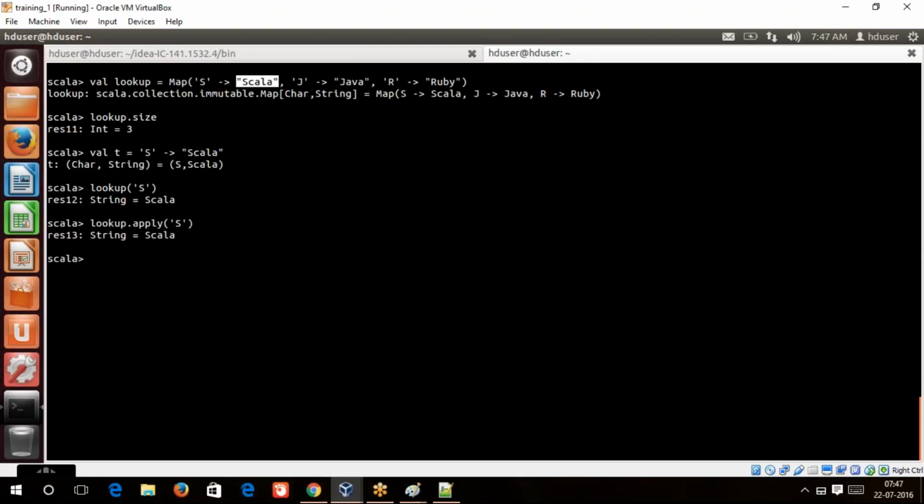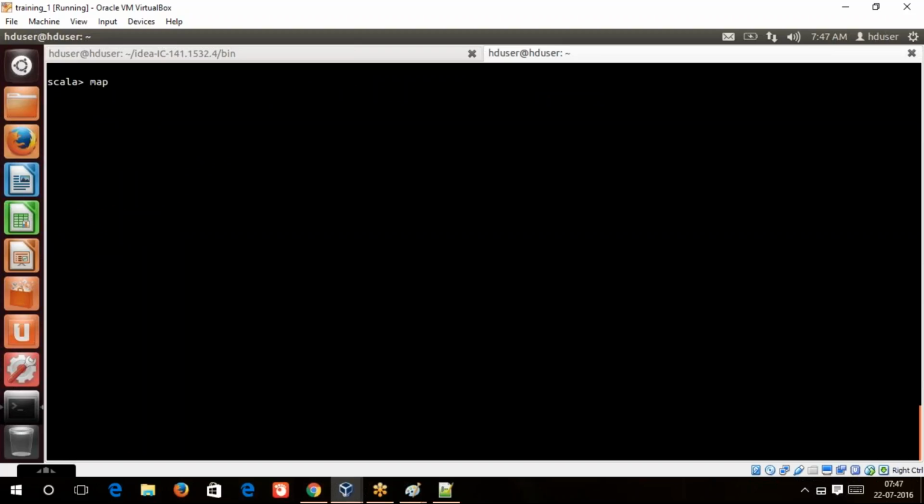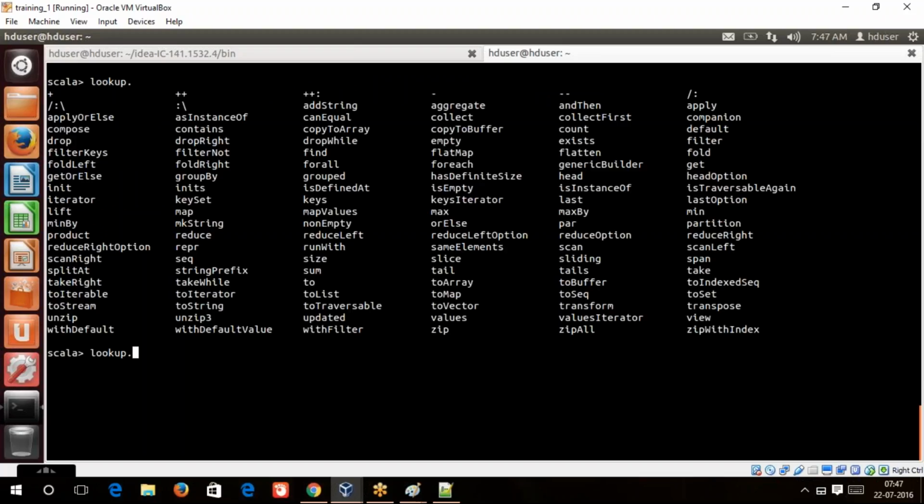So there are again multiple functions on top of this. If you want to get only the keys, we can get only the keys here.